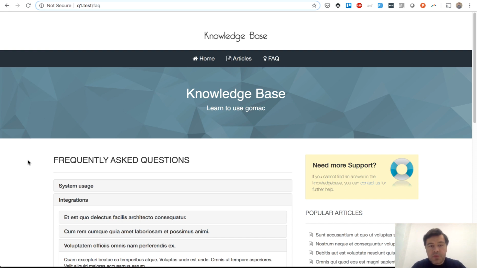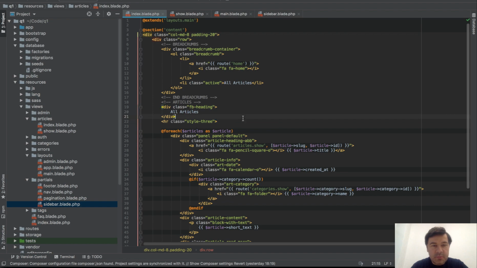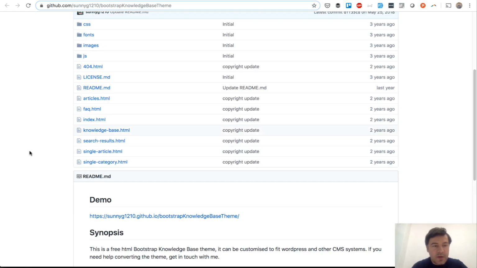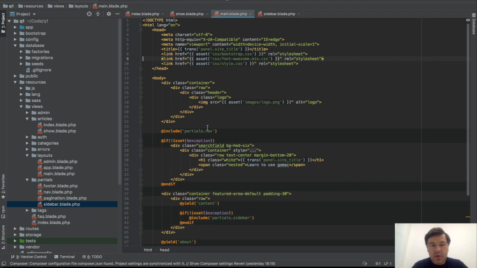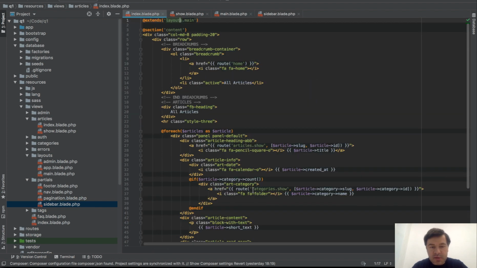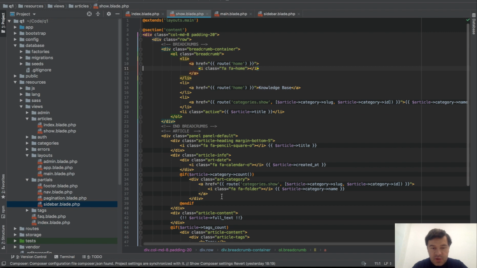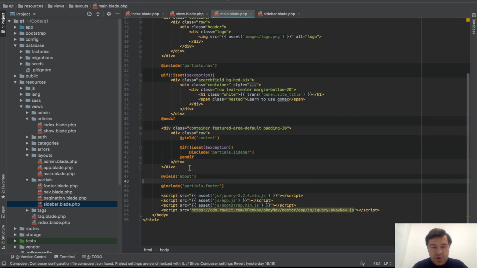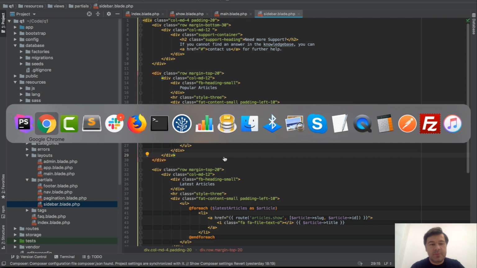It's free on GitHub, by the way. So the first thing you will get is this theme transformed into Blade. So if we open that in PHPStorm, instead of these HTML files, you will have articles index Blade, extending layouts main. Main would be this with assets. And then, for example, in index there will be, where's that sidebar, somewhere should be that, that's pagination. So show blade. Where's the sidebar? Oh, actually, yeah, it's in main blade. Main blade has partials footer, partials navigation, and partials sidebar. So in sidebar, you will have most popular articles and stuff like that. So thing number one is you get the bladed HTML template Bootstrap.